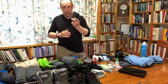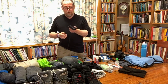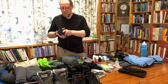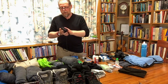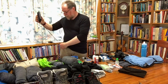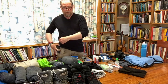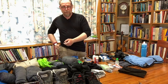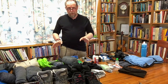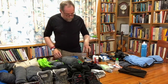This is an RFID blocking wallet. With new card technology, it's become easier for some people to skim cards and take your money without you realizing. This is a Pack Safe wallet — it's got a Faraday cage built into the outside which stops any radio frequency signals. It also has a chain that I can hook to my belt. That means if somebody decides they want to lift it, they'll find very quickly that it's attached to me. It's a deterrent more than anything — it won't stop the absolutely determined thief, but there are pickpockets in places like London and Paris.